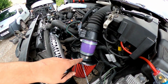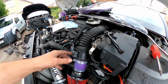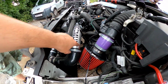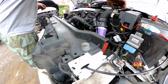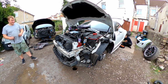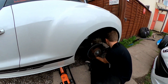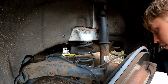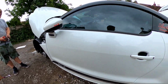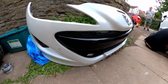Anyway guys, this is what we've done so far. It's a bit bodged. The guy's going to sort it when he gets back, but we didn't have the correct piping and stuff for the intake kit, and we couldn't fit the standard air box in with the new piping. So inner corner's in, looking pretty fresh. The front corner is now in, and we're currently working on the rear ones. Also, as mentioned, the grill's finally on the front bumper as well. Not my grill, it's already got the ones put on.